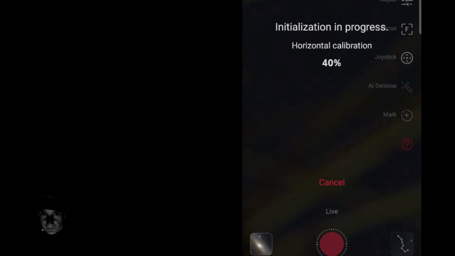It's still trying to calibrate as to where it is, and unfortunately a fence isn't helping. We'll give it another minute or two to see if it can actually find the object. It's certainly thinking about it.